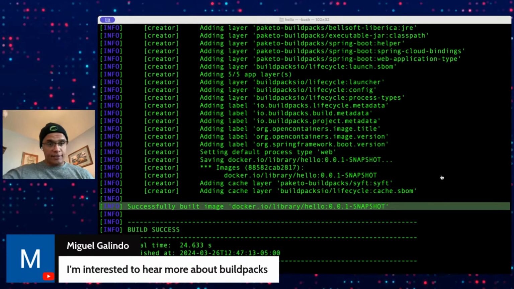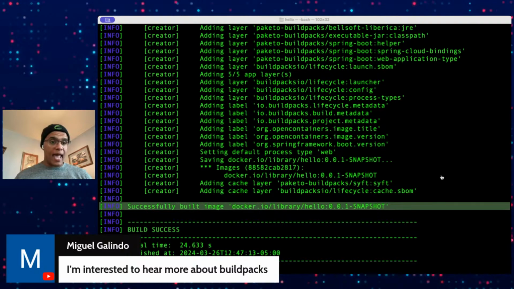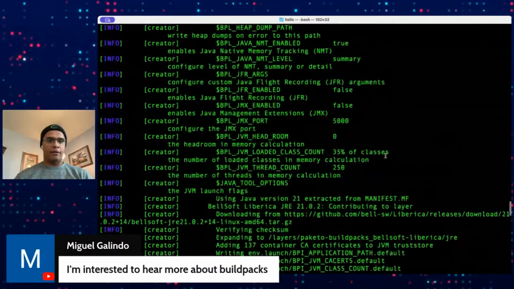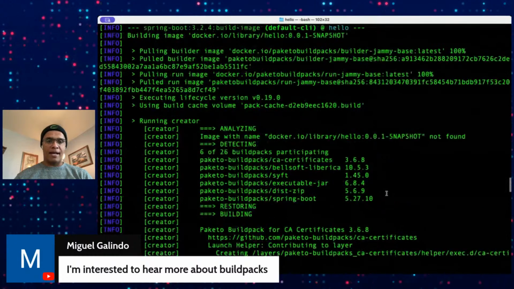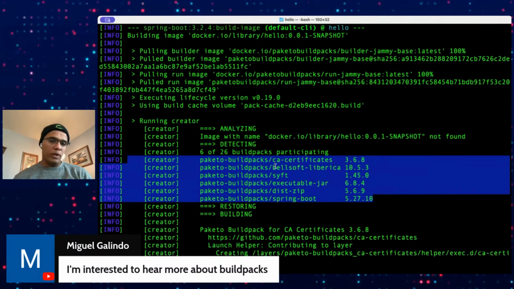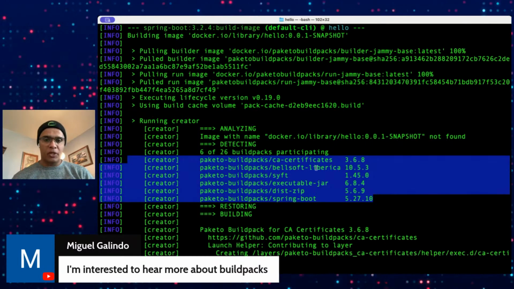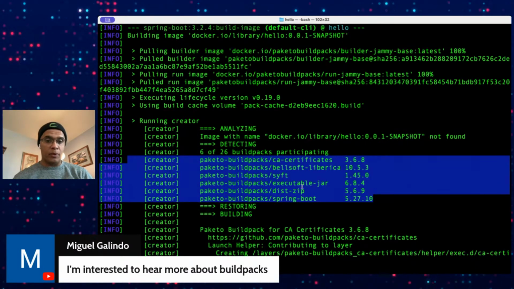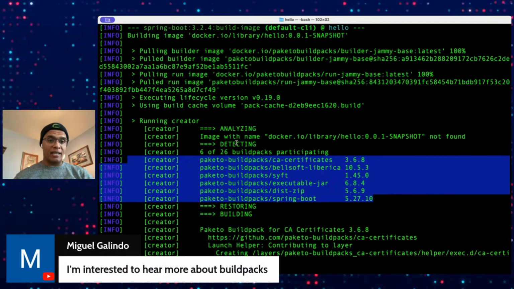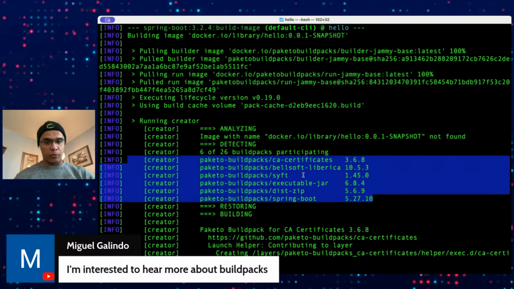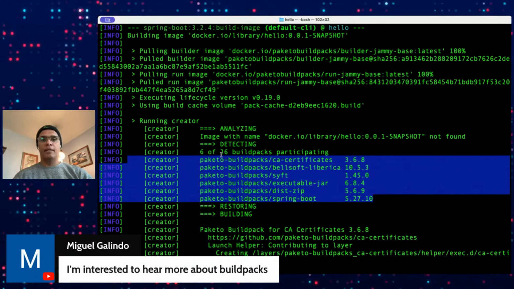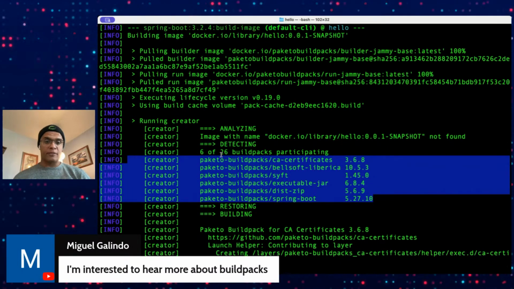And then the build phase runs through all the things that it added. So let's jump back here real quick. Up at the top here, it went through its build packs and said, of all the build packs that are available, we think you should have this CA certificates. You want to use the JVM, you want to use Syft, you want to use an executable jar. So during the detect phase, it said these are the build packs that we're going to put into place. Six out of the 26 that were available, because that's what we saw inside of this repository.